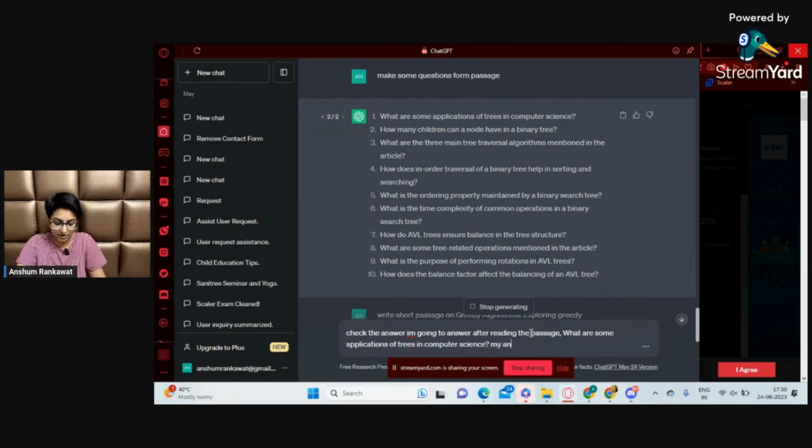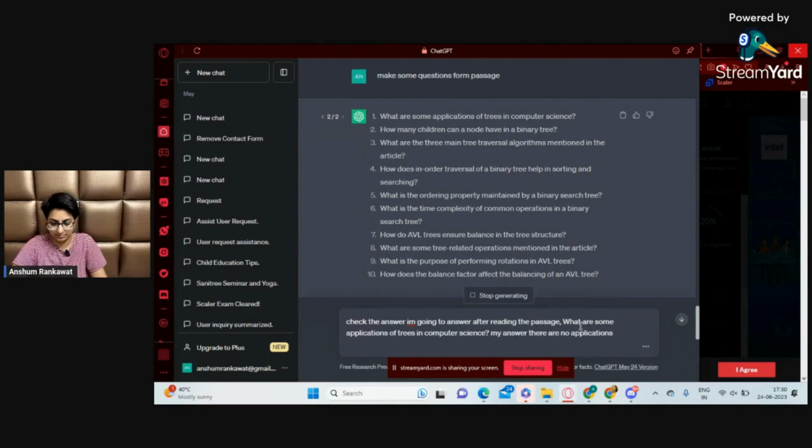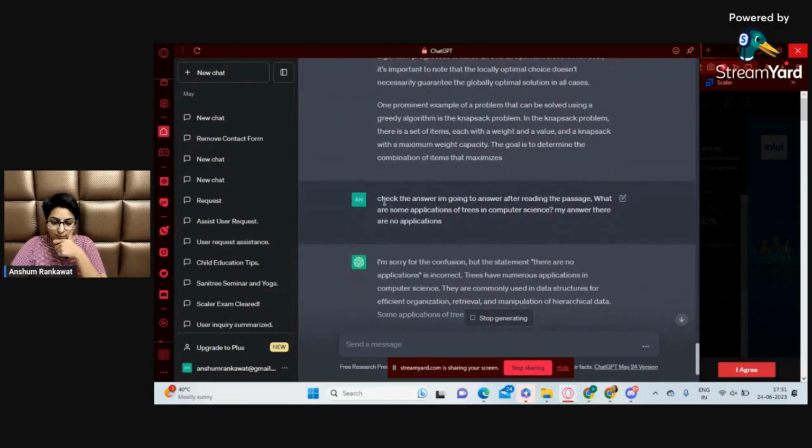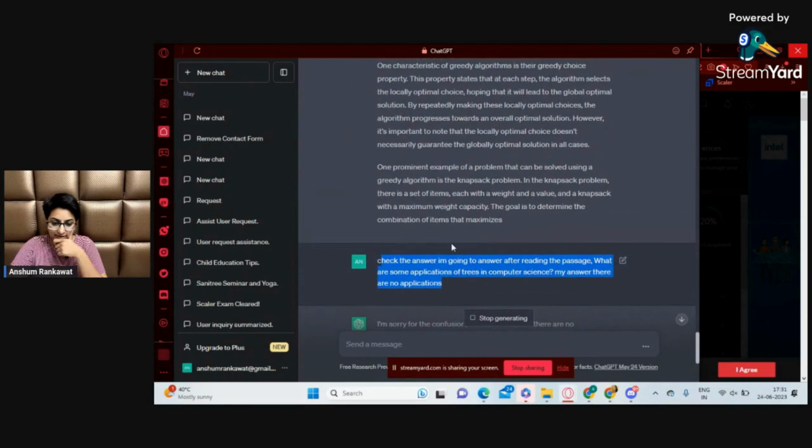My answer, now I haven't read that. So I can write: what are some applications of trees? There are no applications. Here what I can write is: check the answer, I am going to answer after reading.